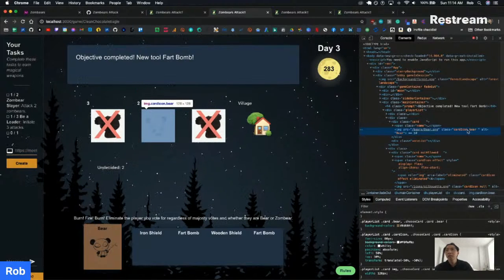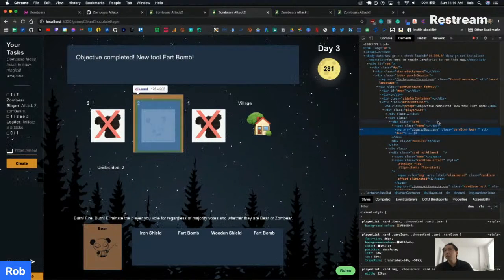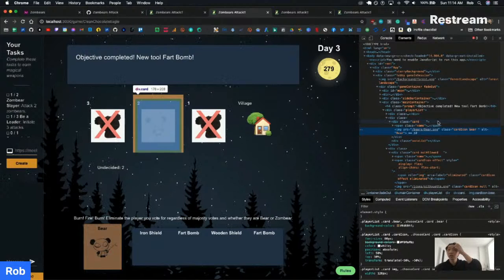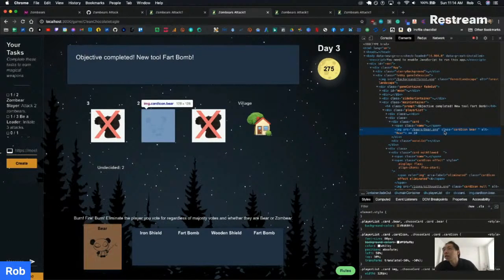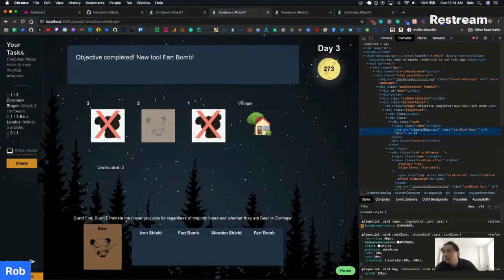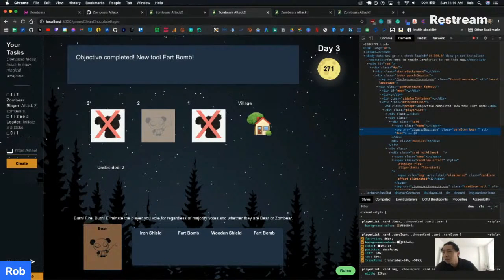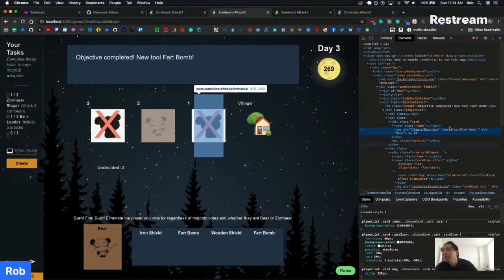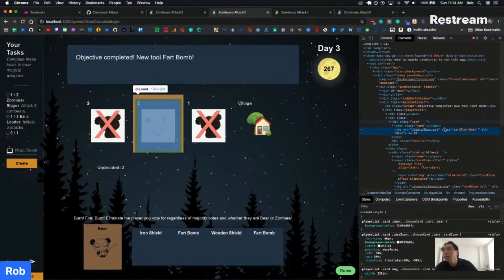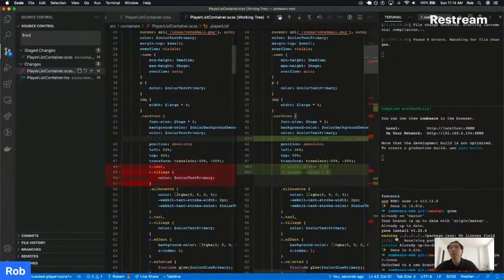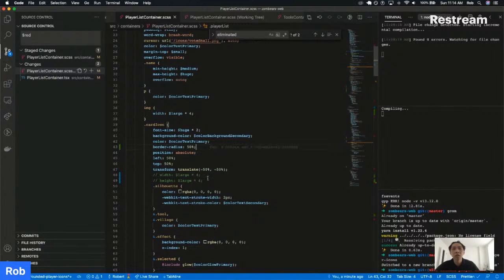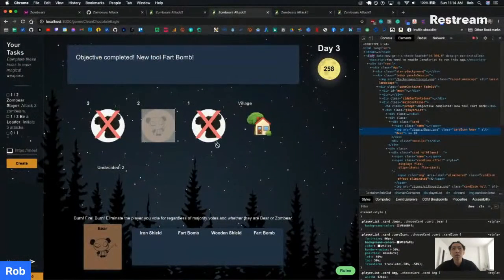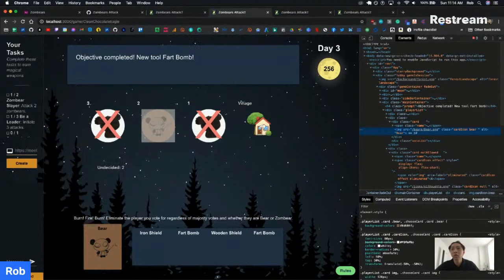Card icon bear. Card icon for background color. So I removed border radius. I think that was why. So that's better. Let's go to village.